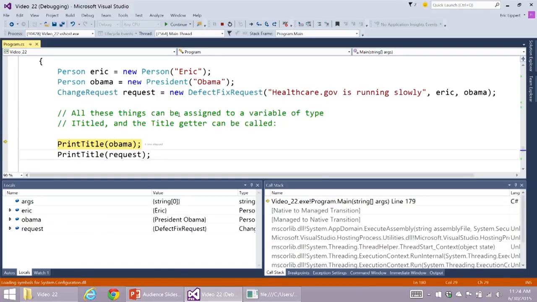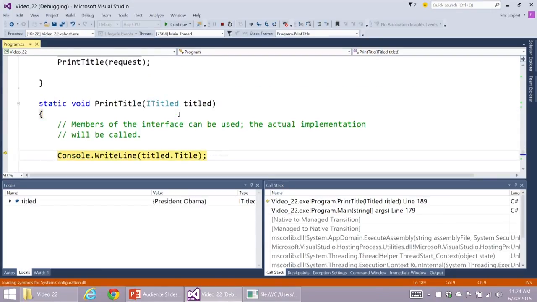The service that printTitle needs is the ability to get the title. So if we step in here, then we see we have a parameter of type ITitled. If we point at that thing, it says, oh, that's President Obama. His title is president. You notice that the debugger, again, is smart enough to realize this is actually the president object that we're passing in.